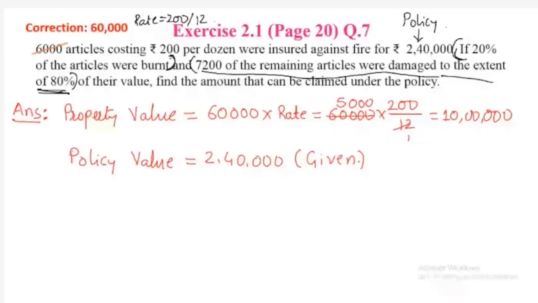Next, premium. Do you have to calculate premium? Step number 3 is premium. पूरे प्रॉब्लम में किधर प्रीमियम वर्ड है क्या? Anywhere premium? No. So premium is not required. As there is no premium, we will not have the next step, commission, because commission depends on premium. No premium, no commission. Yes or no? We can't calculate commission also. The word commission also is not there anywhere in the question. So next step. What is the next step?